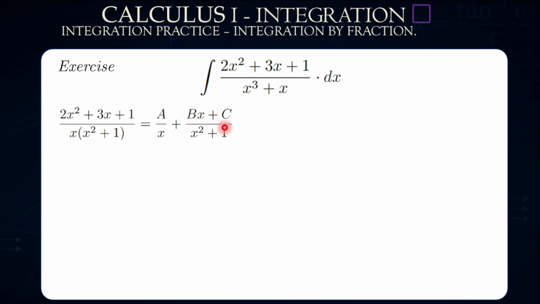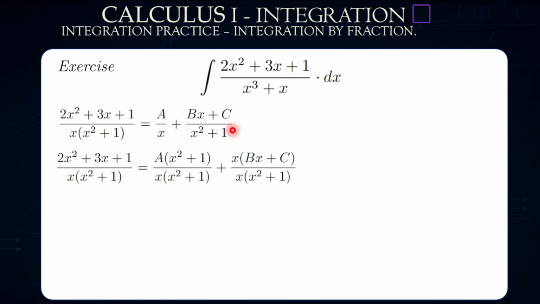Okay, so you need to expand. Let me show you how. All right, here you need to multiply by x2 plus 1, okay? And in the second part, you need to multiply by x, so as to have the same denominator to the left, correct? So here you have x times x2 plus 1. Then to the right you have a divided by x plus bx plus c, that's the form of the second part, divided by x2 plus 1. So we need to multiply a by x2 plus 1 and bx plus c by x, so as to have the same denominator, which is x times x2 plus 1, as the left part of the equation, correct? So a times x2 plus 1 divided by x times x2 plus 1, plus x times bx plus c.